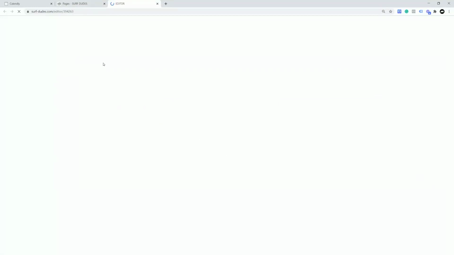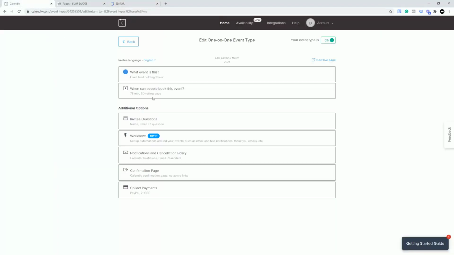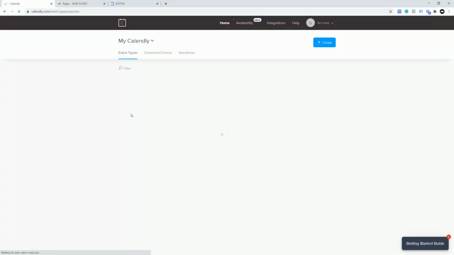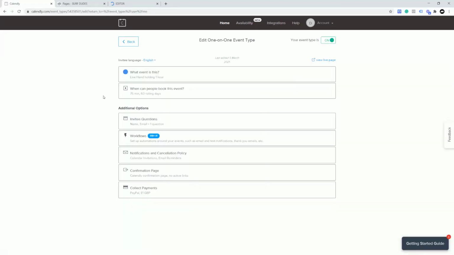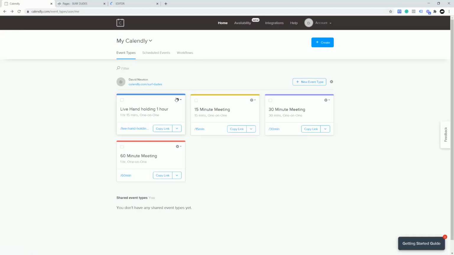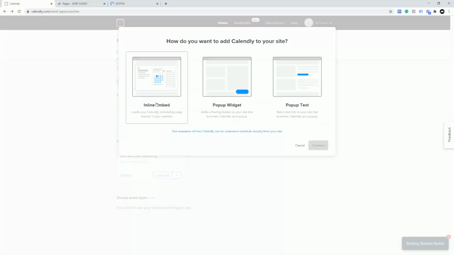Okay, so we can take that code that we used before to put it in now. I'm going to grab the code for you now just to show you how you can grab that code. So I'm going to come back here, I'm going to go back to home, and this live event that we've got up here set for £1, that's a bargain. I'm going to go in here, and we can easily, sorry, I need to go back one. We need to go in here and we need to grab add to website, inline embed. You can have a pop-up widget, a pop-up text as well. You can play with those, see how they work.